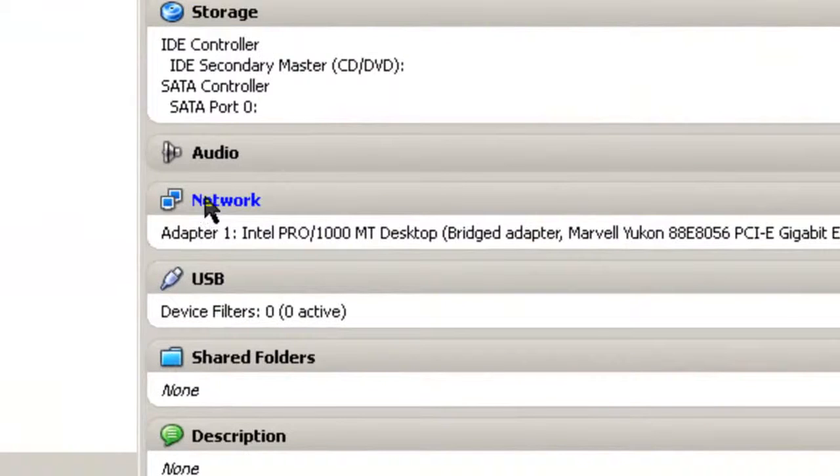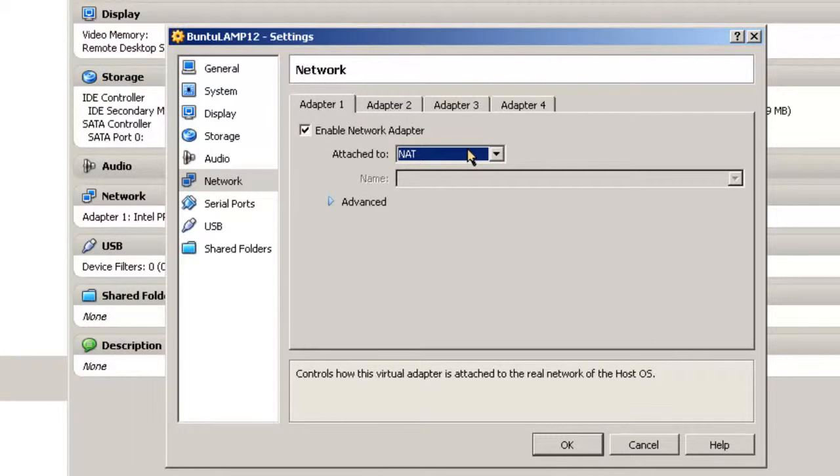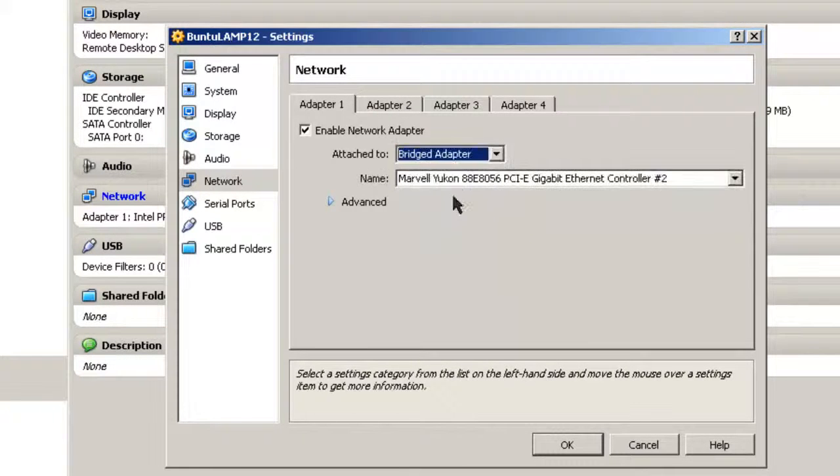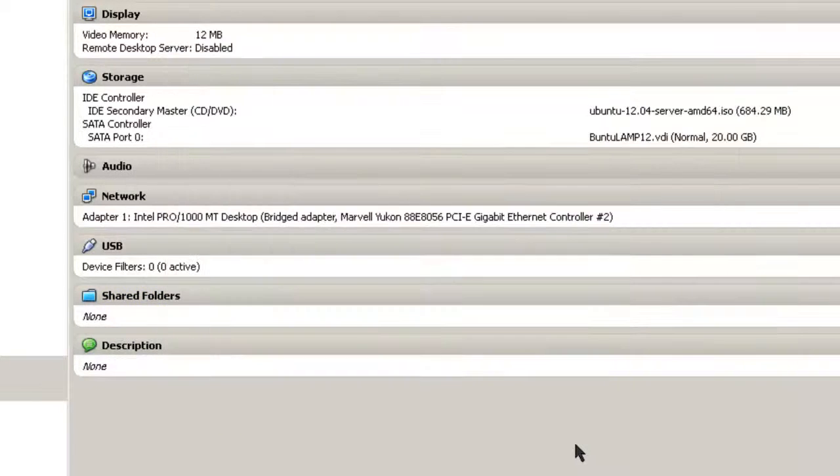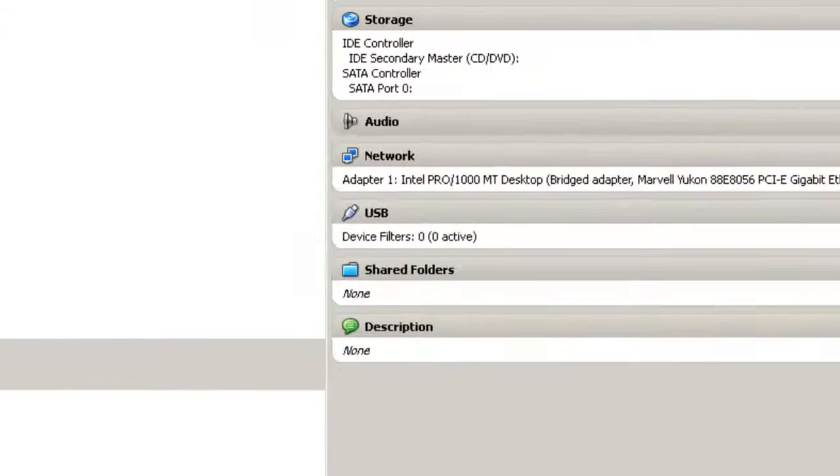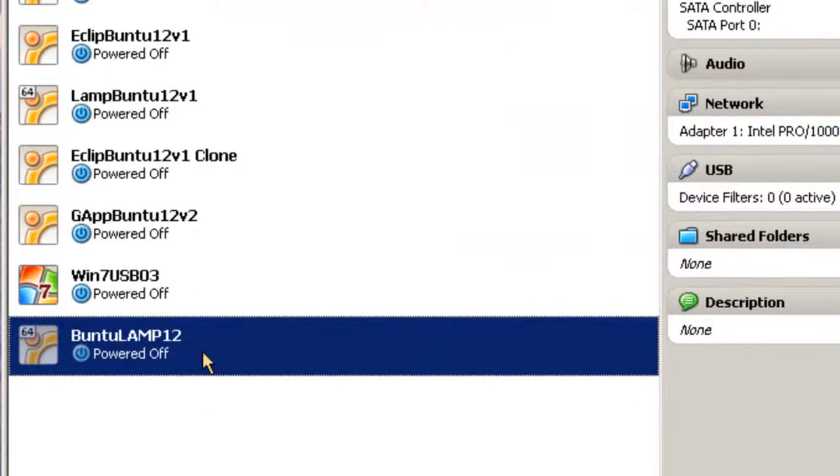The second thing is on the network, the same NAT address or IP address. So make sure this is set to bridged adapter so that when the virtual machine, the virtual server, starts, it'll get an IP address from a DHCP server or a router, and then we can make sure that the web server, the Apache web server, is working. So this is set to bridged adapter. Set this OK. And the next step simply is to start our virtual machine and install the software.